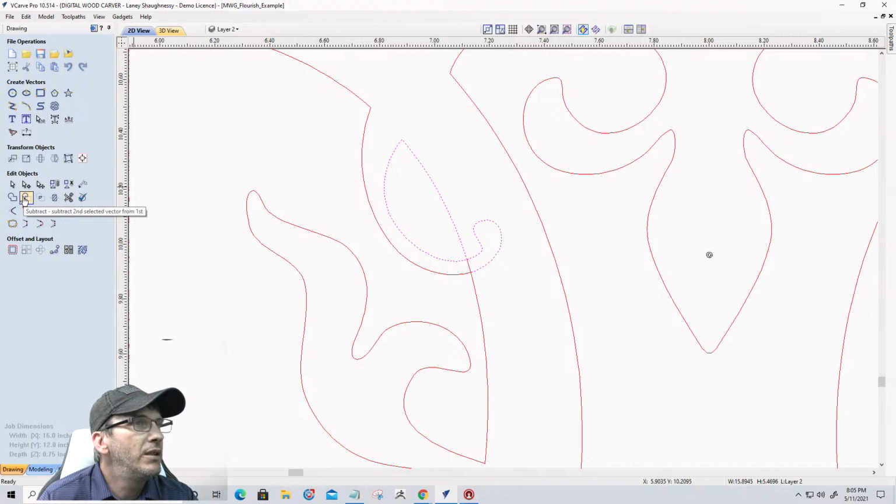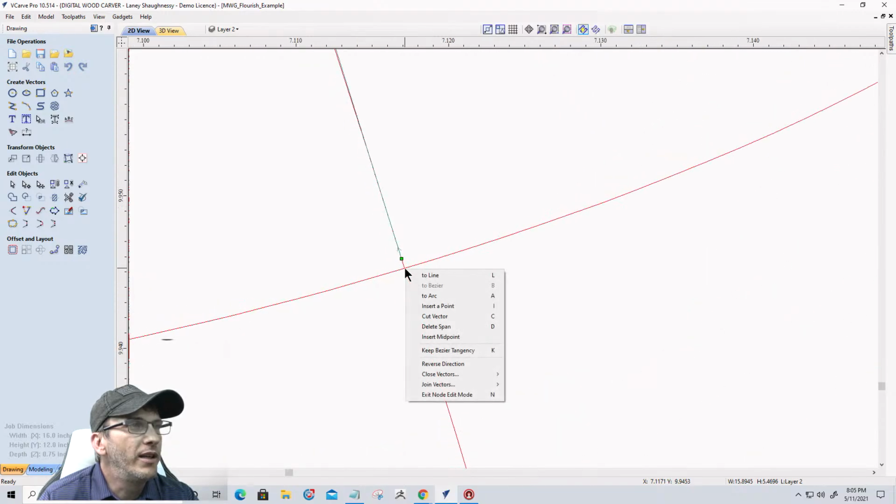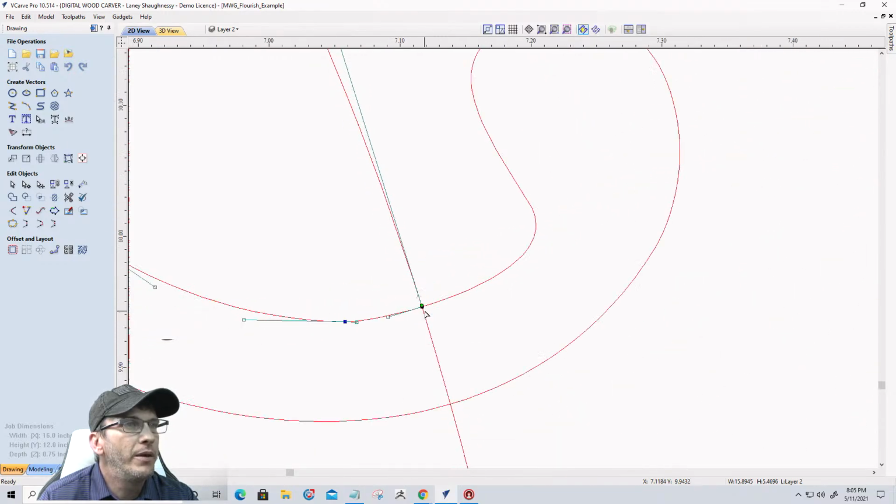Oh, you son of a gun. Hold on a minute. Do that again. Zoom in. I want to cut the vector right there. There we go.